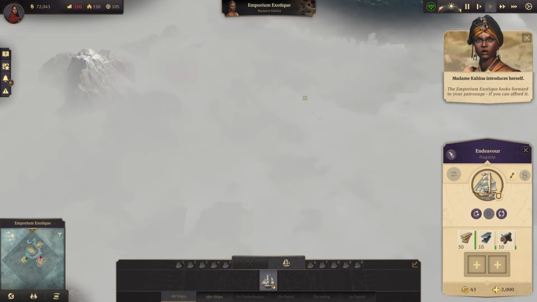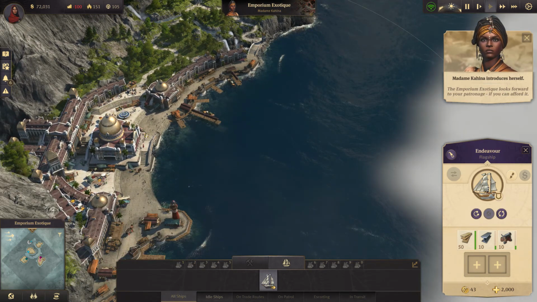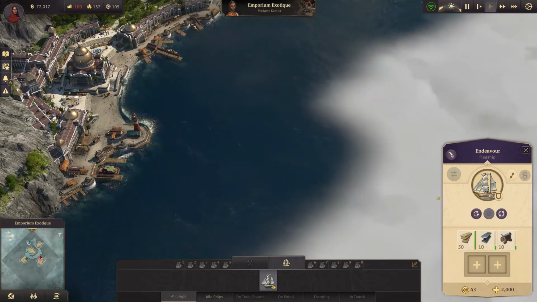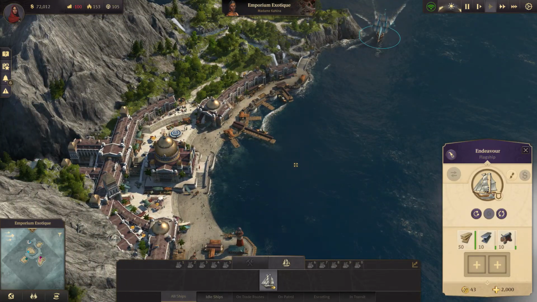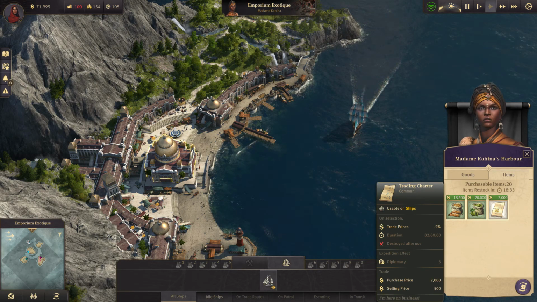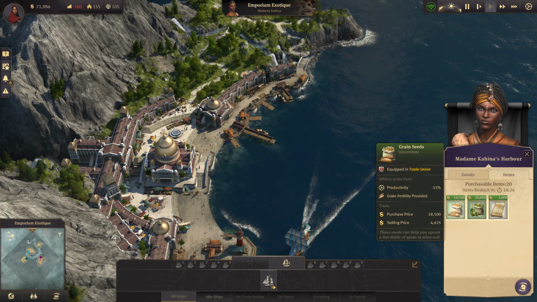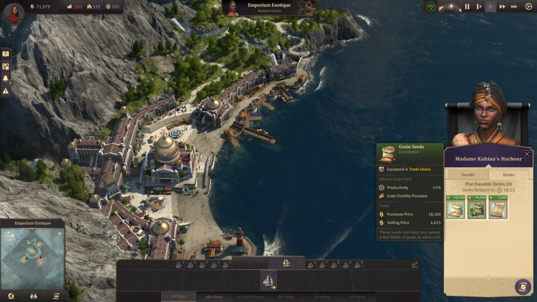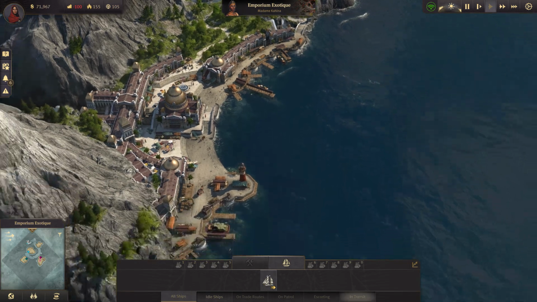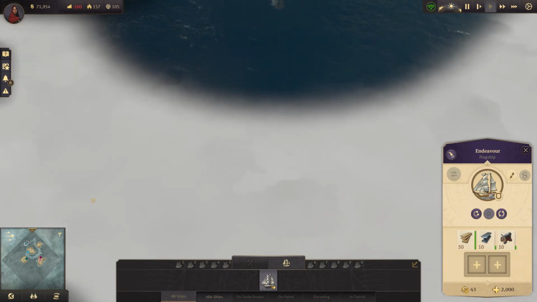Ah, so the Emporium Exotique. So, this lady, you can buy and sell exotic goods from her. She's very interesting to know. What does she have for sale? Not much. No. If she had peppers for sale, I would probably take them, but she doesn't. So let's try and find another island.